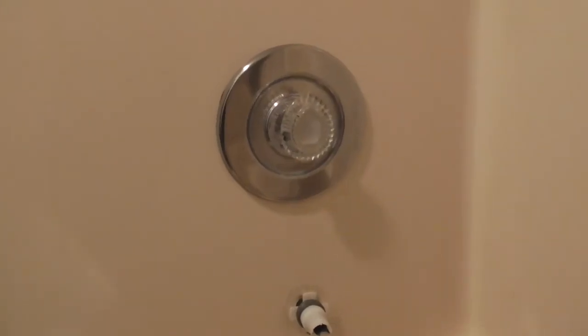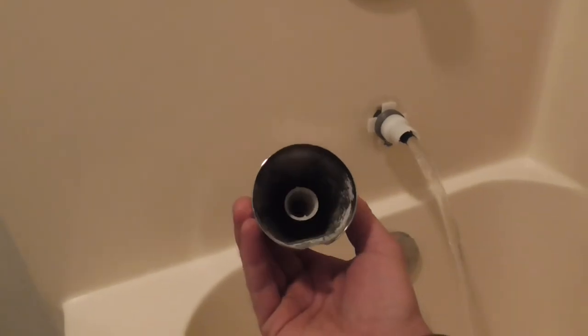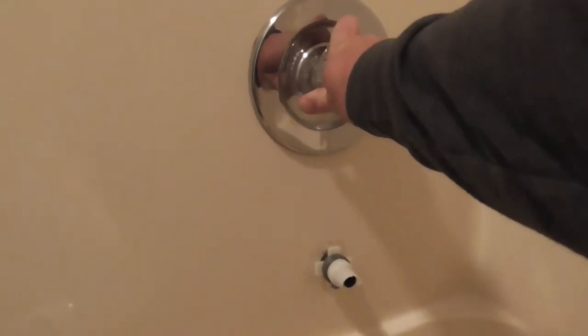Braxton Boys back now. So we have a work order for a broken diverter spout, and we're also going to replace the tub cartridge. It's a little stiff.